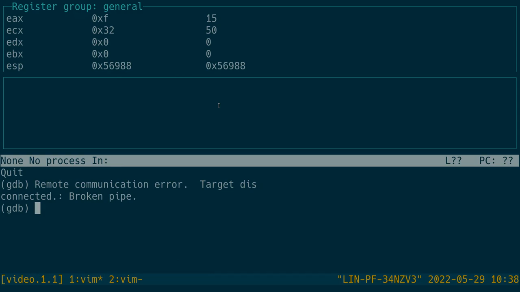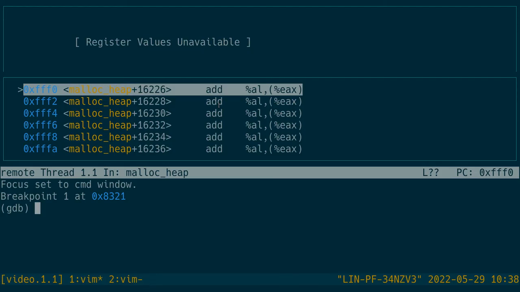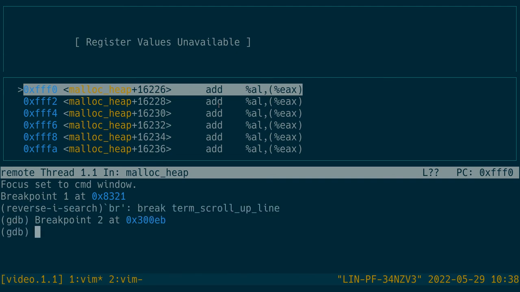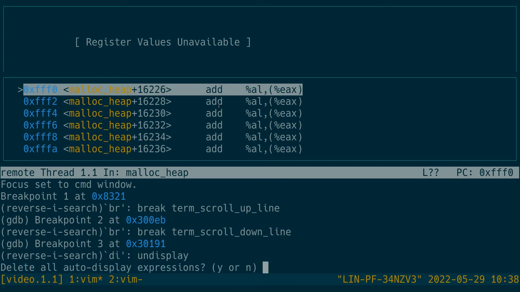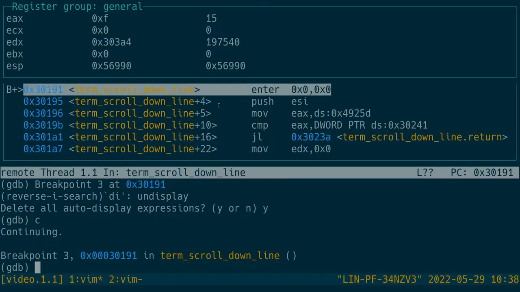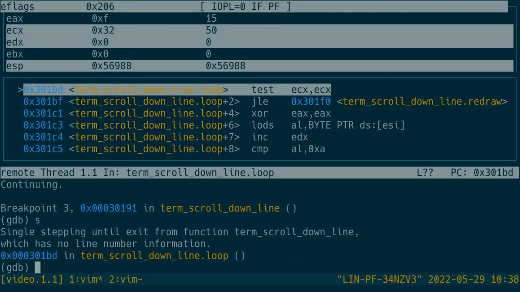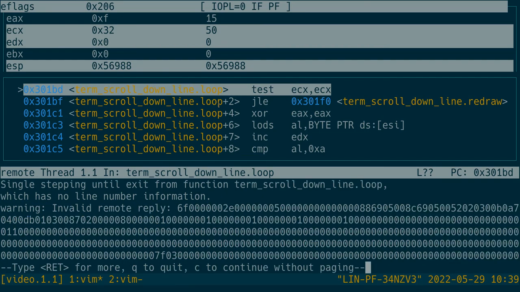What I might do is just switch between them, and undisplay everything. Cool. So if we do this, step just does what we want now. So that first loop. Oh, I don't know why that's being so slow.